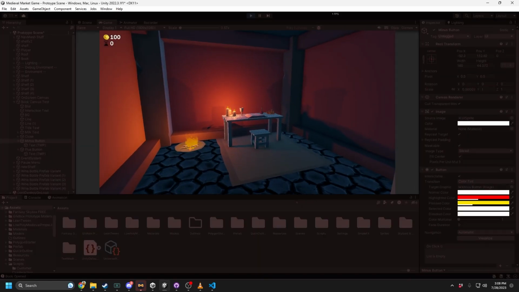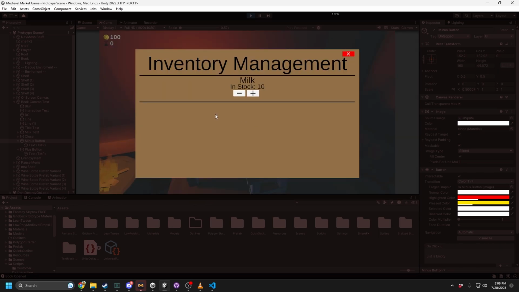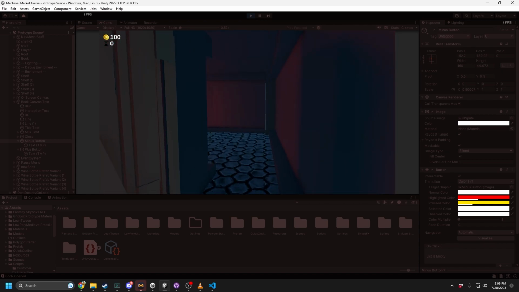So as you saw in the time lapse, we can go over here, press E, see that wonderful outline. It opens up. This is just rough. I suck at this. I might end up just paying someone to do the UI for me, because UI is like my worst nightmare. But you can push the button all you want. Push this button if you want. Game pauses. Press the X. You go back to normal.